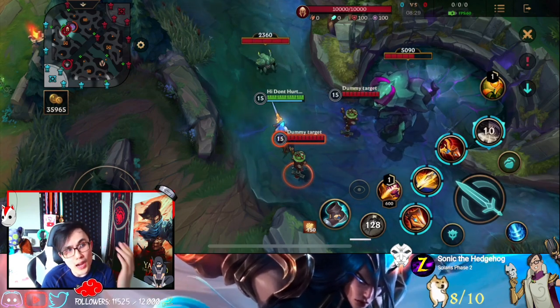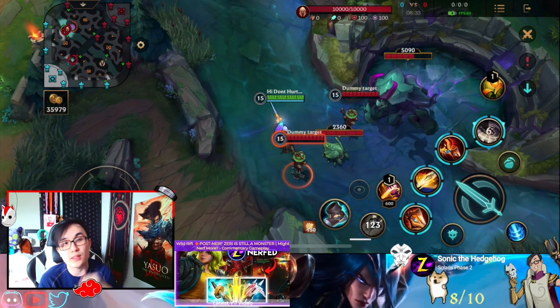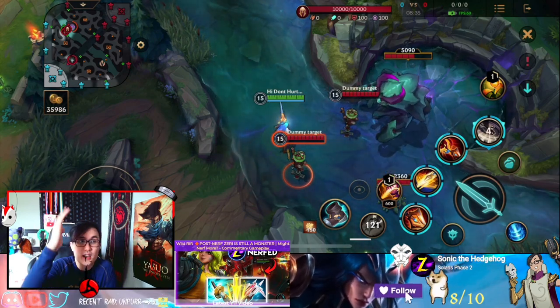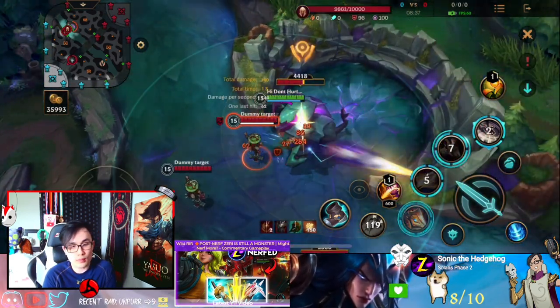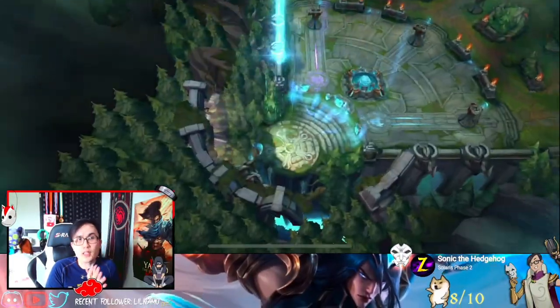At level 5, 9, and 13. That's it, and that's basically it for Xin Zhao. Pretty simple. But Jam is so strong, eh? The easiest jungle. Alright, let's talk about clearing.